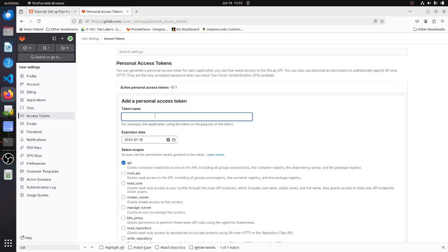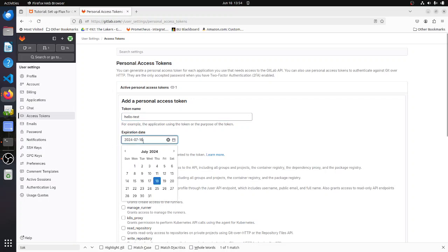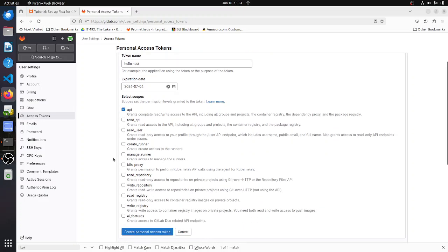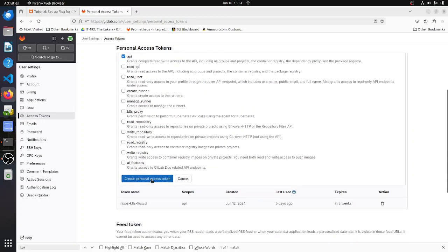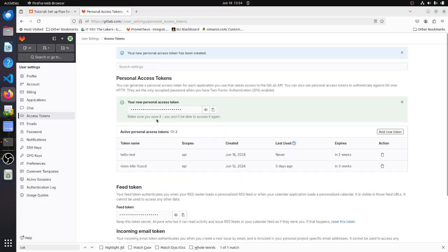You're going to name that token whatever you want, and I will make the expiration date July 4th. Create the personal access token, and it will be right here.